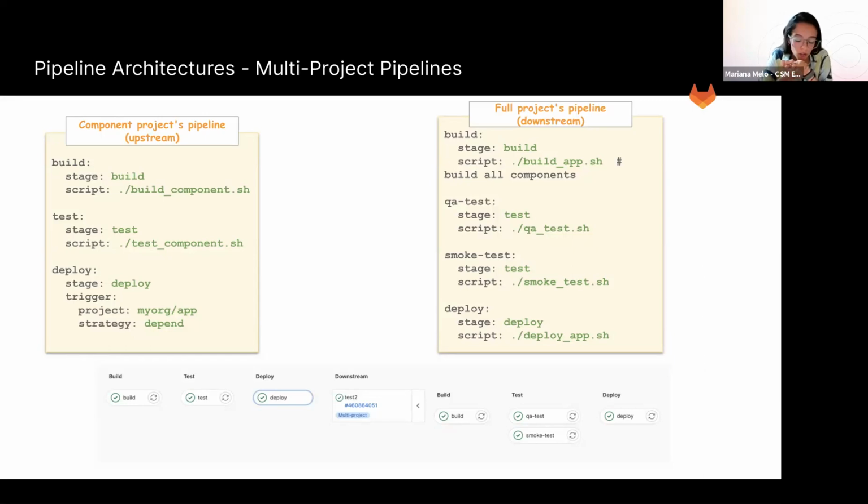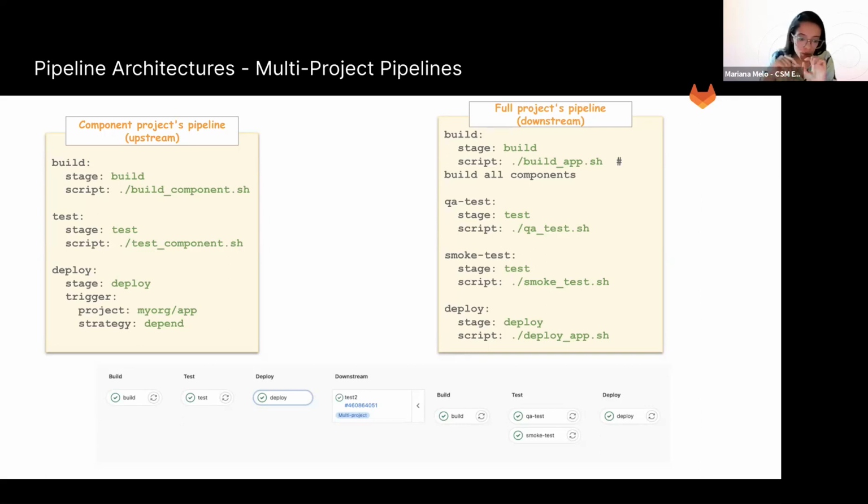You can imagine an app that is divided into multiple repositories, each hosting an independent component of the app. When one of the components changes, that project's pipeline runs. If the early jobs in the pipeline are successful, a final job triggers a pipeline on a different project, which is the project responsible for building, running smoke tests, and deploying the whole app.